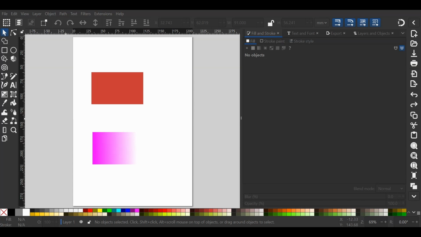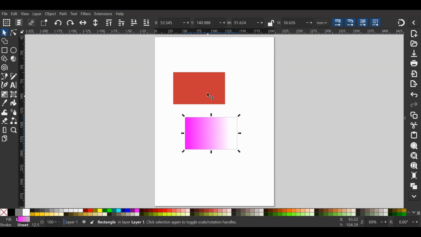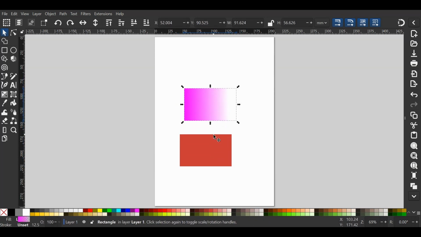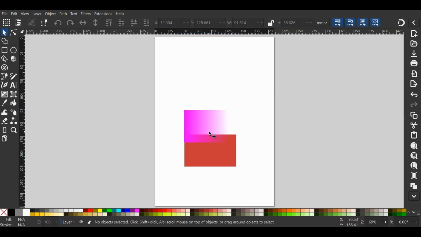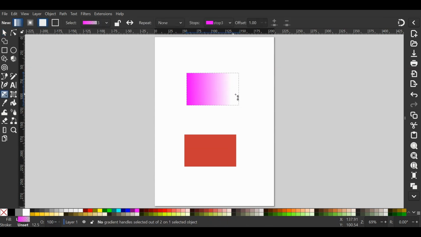In this video, I'm going to show you exactly how to rotate a gradient in Inkscape quickly and precisely. If you've ever added a gradient to an object and realized the colors are going in the wrong direction, the good news is that fixing it is incredibly easy once you know where the gradient controls are. Rotating gradients lets you control the flow of color across shapes, text, icons, and illustrations, and it's one of those small skills that can dramatically improve your designs. I'll walk you through the exact steps, explain how the gradient handles work, and show you how to rotate the gradient direction smoothly inside Inkscape.